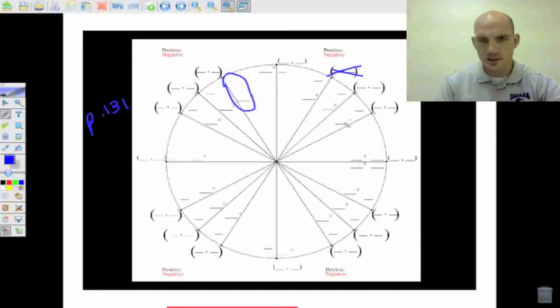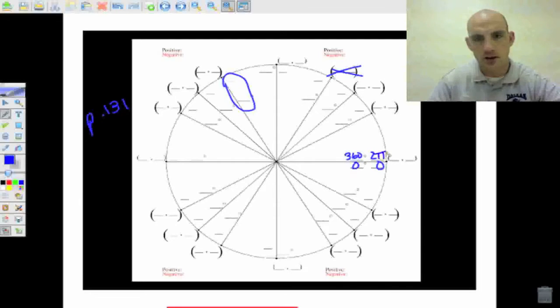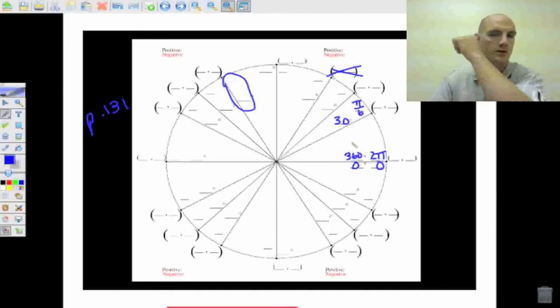They give us the fact that this right here is either 0 degrees or it's 360 degrees. Okay? Also, they give us the fact that this is either 0 or it's 2 pi all the way around, as we discussed yesterday. So as we move up along here, we're going to assume that we're starting from 0. So this is going to be a 30-degree angle, and its radian representation is going to be pi over 6. If we converted 30 degrees to radians, we get pi over 6.